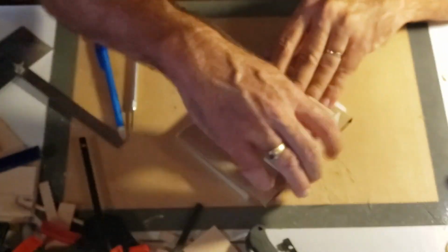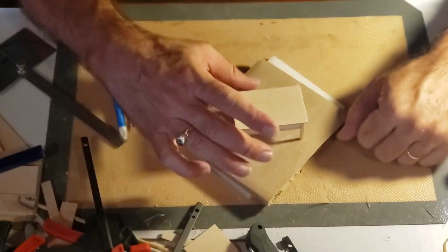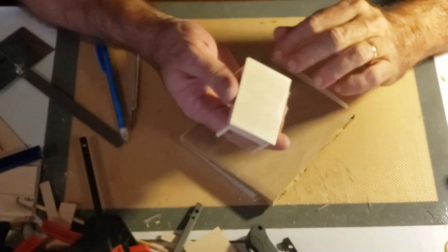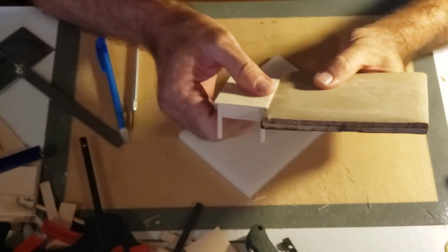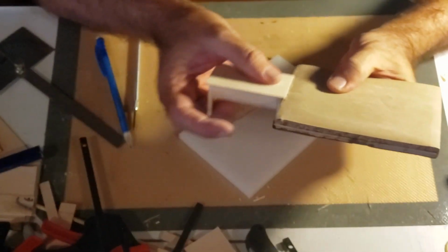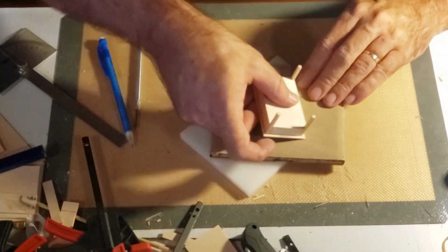I'm going to give it a good leg sanding to make sure that it's all nice and level, which it was level already, but it looked really bad on the bottom. So I give them a good, nice little sanding just to make it all nice and even. Sanded the top again. Sanding underneath the ledge there. That's what I like about those blocks. They're nice and square, and I can get underneath that ledge of the top there.